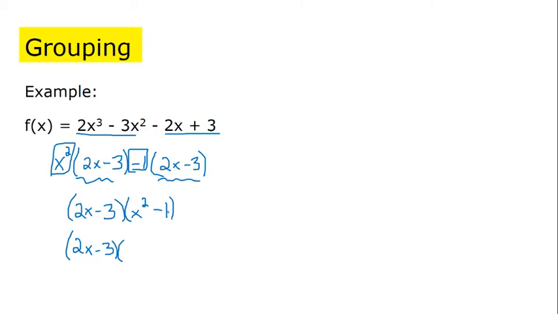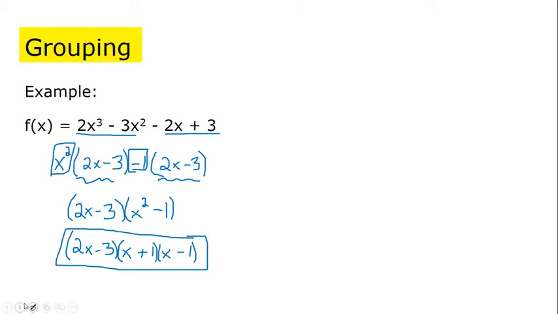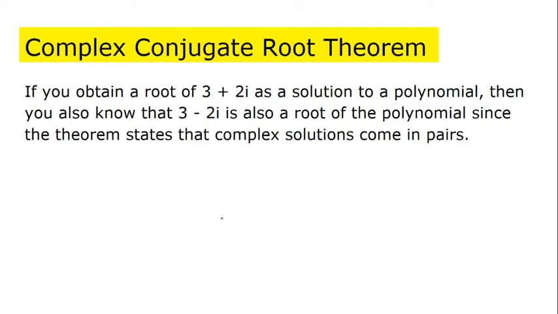So if you remember from the previous slides, how we do our difference of squares is we have the square root of our first term, which would just be x, plus the square root of our second term, so the square root of 1, which is 1, and then times the square root of our first term, which is x, minus the square root of our second term. So this would be our full factorization of our equation. Alright, let's move on to our next one.